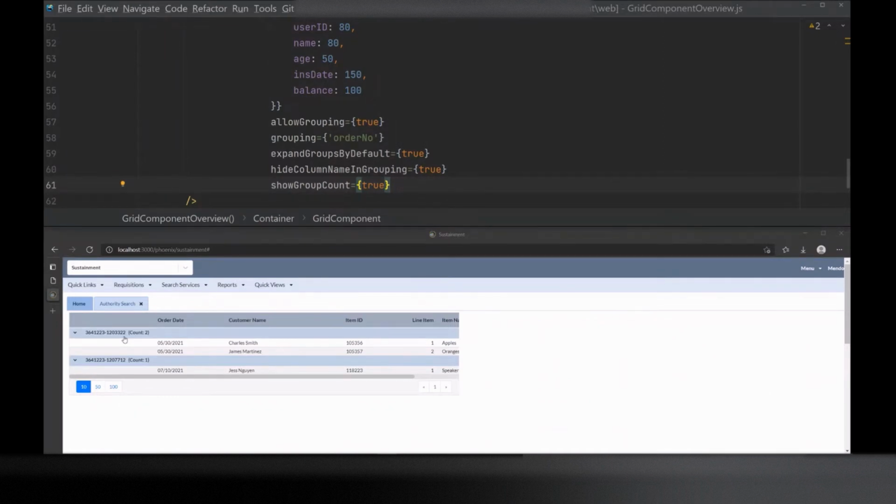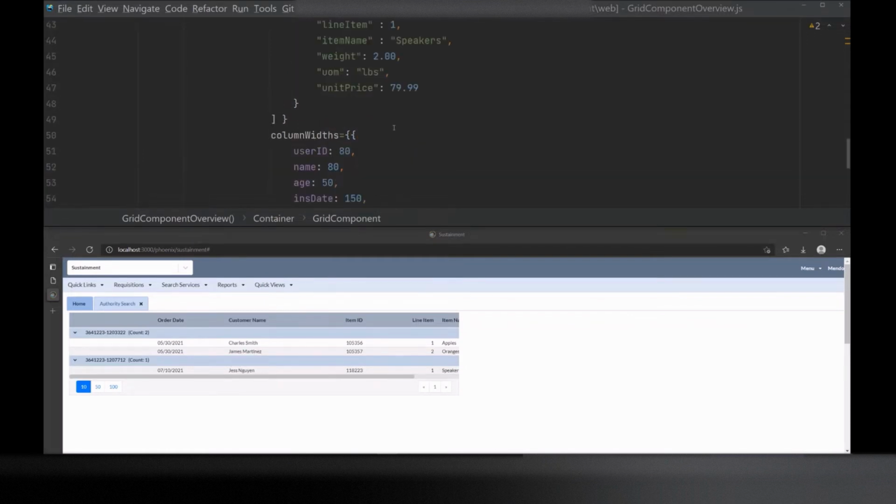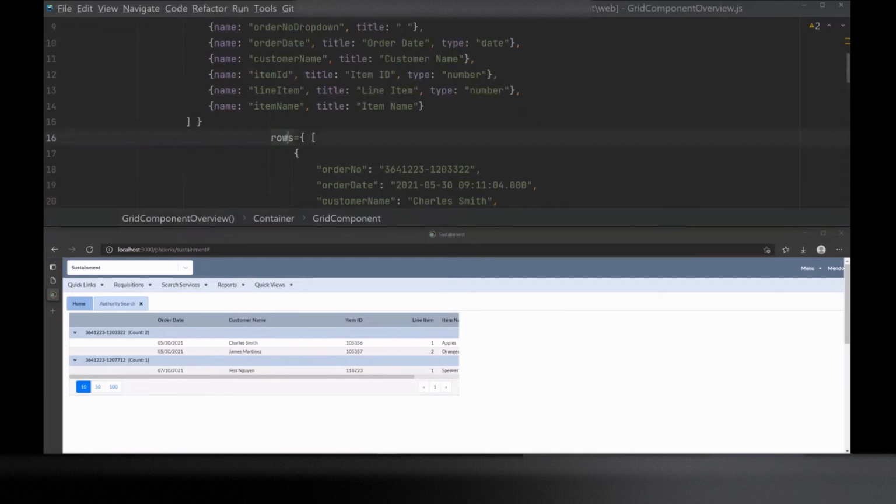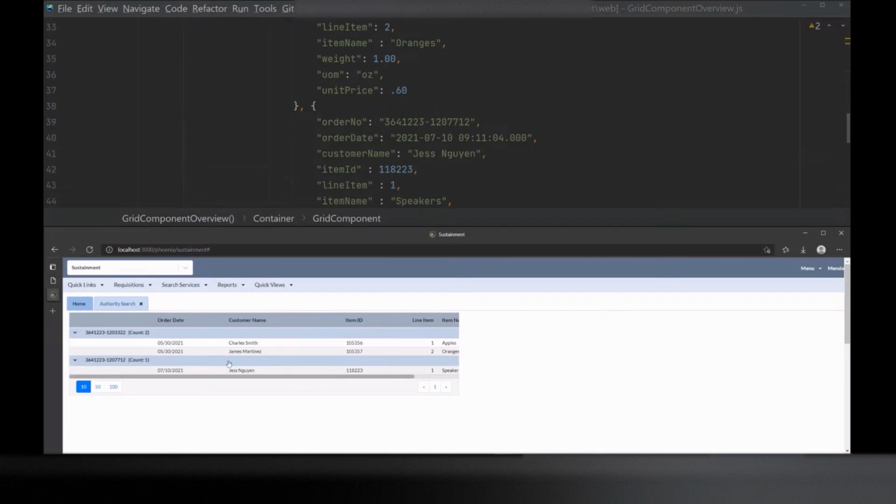group. And the important thing to keep in mind while taking advantage of this grouping feature is that if you want to group all of your data internally and properly, you want to provide all of the rows that are available. So don't use any sort of remote paging, and just within the rows property, provide all of the data possible so that this grid component can group it for you more accurately. So that's how you use grouping.